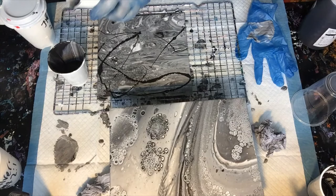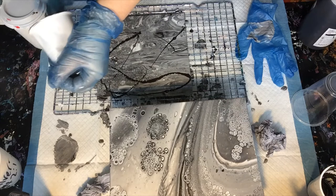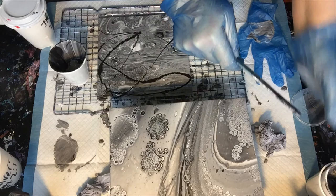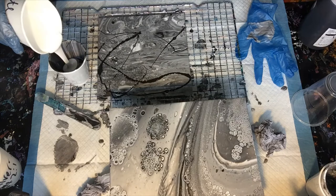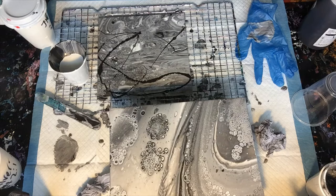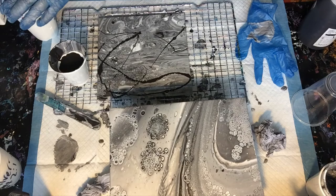I'm just going to throw it on the top of that canvas and see what happens. So I've just done a big blob of black in this cup. And that bit of silver from the bottom of the flip cup. And I'm going to do, where's that white gone? A big blob of white in there. Just dirty pour it. And then another big blob. I'm not adding any more silver. And then a big blob of black in it. And that should do on the top of this canvas. It's just going to go straight on right in the middle.